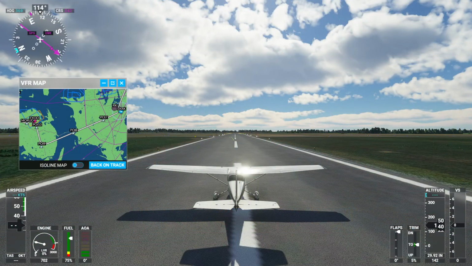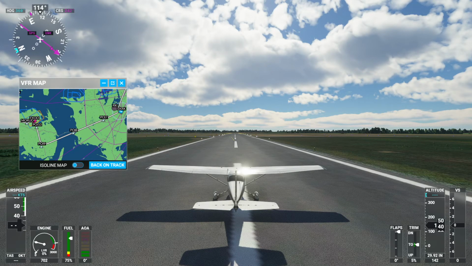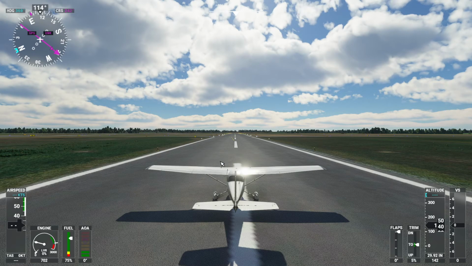Welcome back to Microsoft Flight Simulator, the Denmark bush trip, leg 2. We're going from Roskilde, EKRK, to Hans Christian Andersen Airport, which is EKOD, over here. So, let's get ready to go, and let's get going.